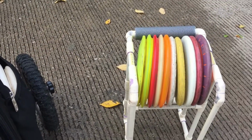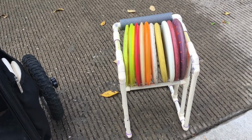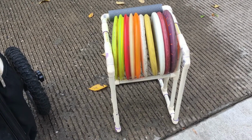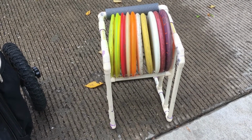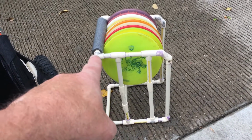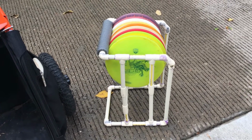Now this rack is designed so you have to take it apart, put the two sides in the cart first, and then put the cross members in, and those push out and make a tight fit side to side and front to back, so that the rack is not sliding around inside the cart. So it's a great design. Like I said, I got that from another friend of mine, Zach Benedict, and he came up with the dimensions for the cart. I adjusted them a little bit, the length and stuff. You can custom fit it to the cart that you've got. Take your measurements. I glued the majority of the outside joints and left the inside ones because you're going to want to be able to twist those to get your pipes in place so it's a tight fit on the inside of the cart. So it's made a huge difference.